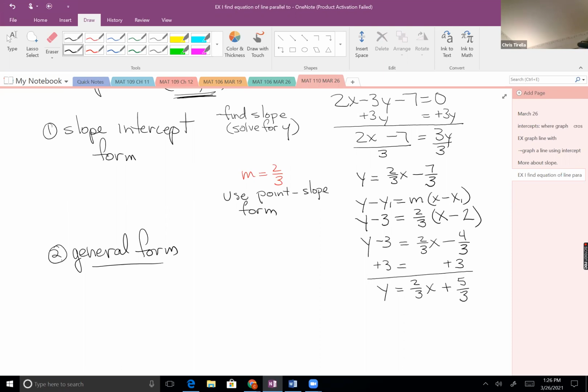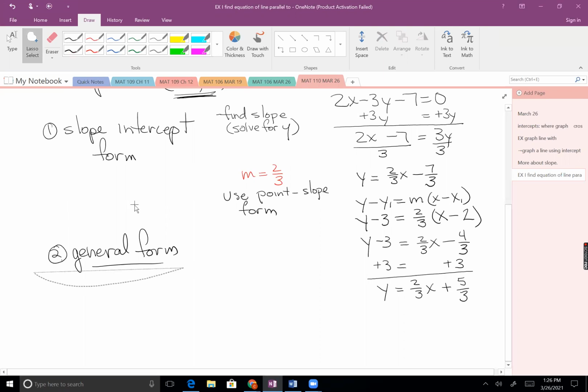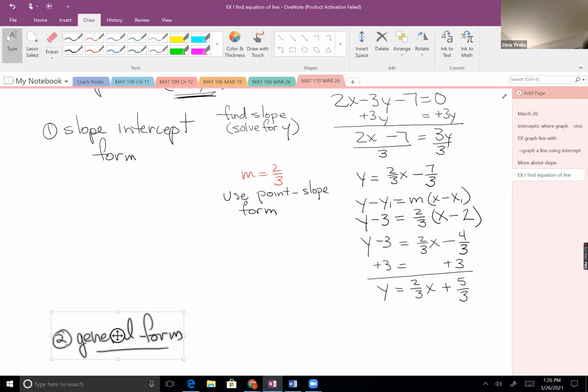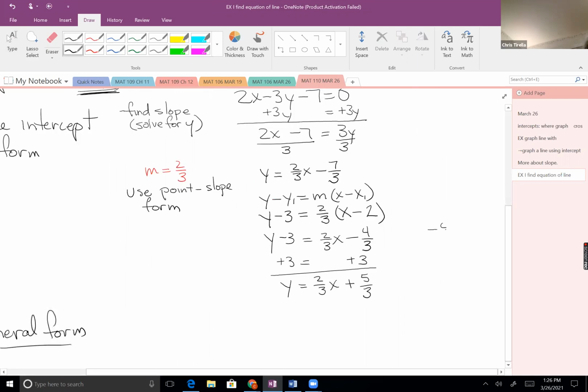Let's see, I think I want to move. Where did the 5/3 come from? Give me a second. The 5/3 came from remembering that in order to add to a fraction, I need a common denominator. And 3/1, if I multiply by 3/3, gives me 9/3. I've got my common denominator, I'll keep it. -4 plus 9 is 5.